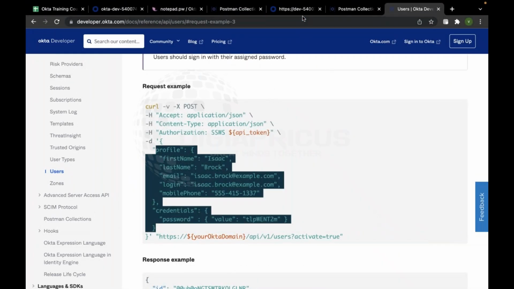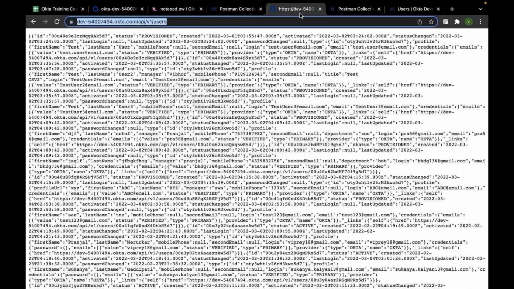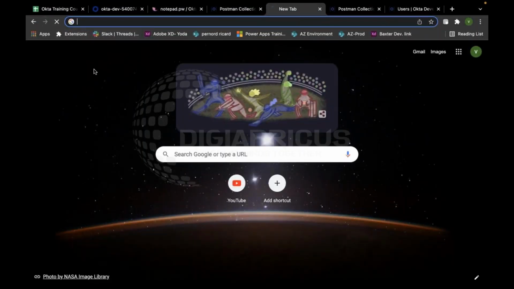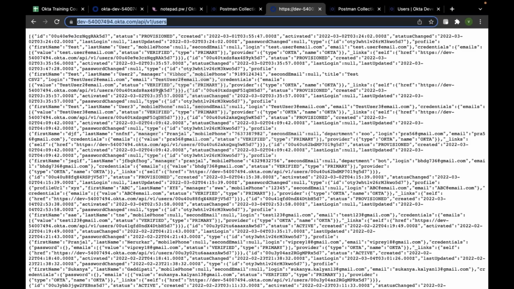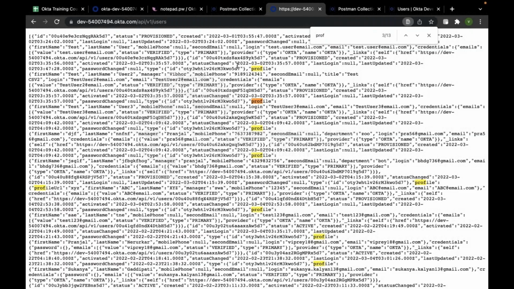Although this is a little bit complicated to understand right now, think of it like this: if you go to profile, every user will have a profile under which you'll find first name, last name, manager, mobile phone, second email, and everything.